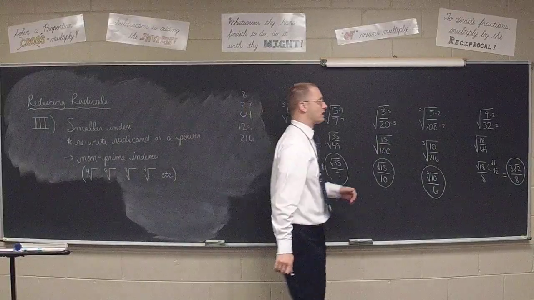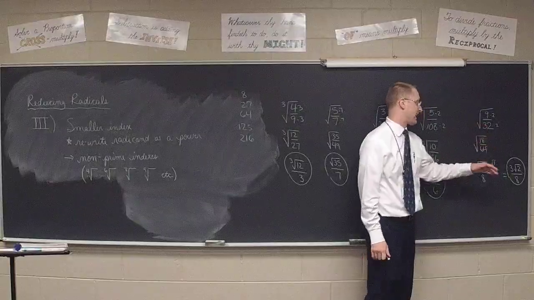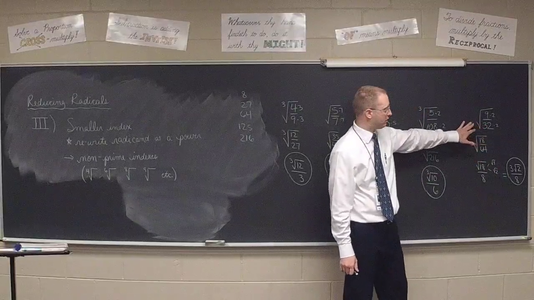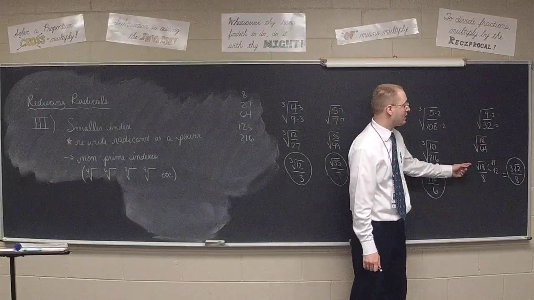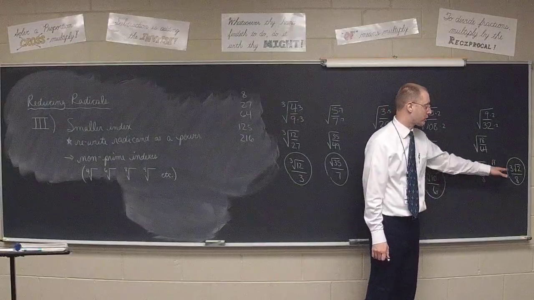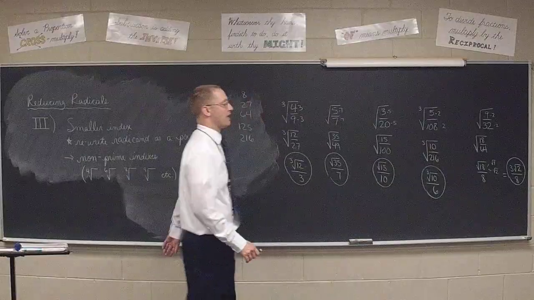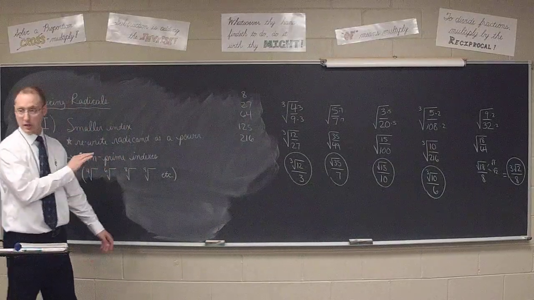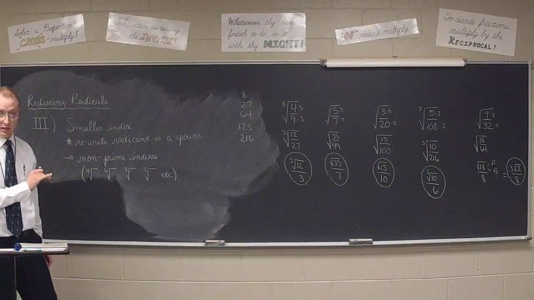And then for our final one here, we got the square root of 9 32nds. Again, don't multiply by another 32. Multiply by 2 to get 64. Square root of 18 over 8, and then that square root of 18 factors 9 and 2 to get 3 times the square root of 2 all over 8. Questions on this?